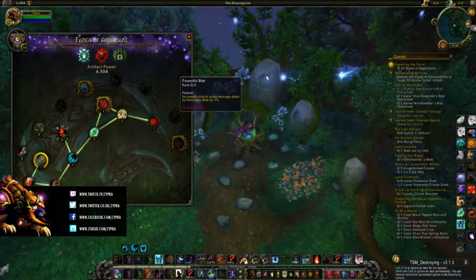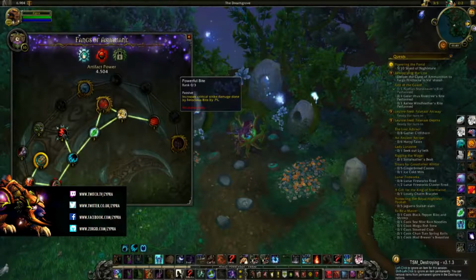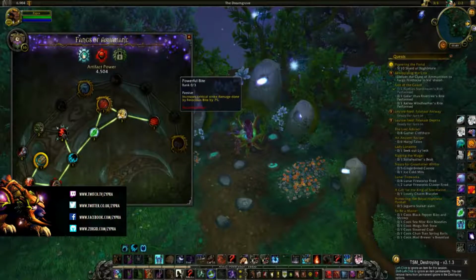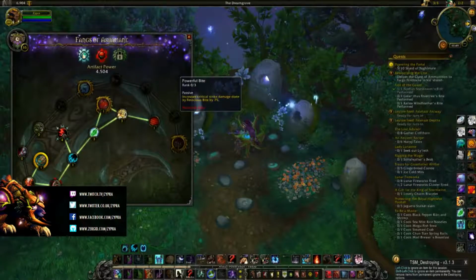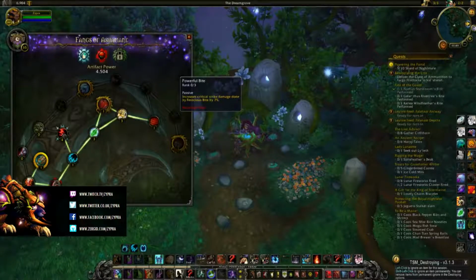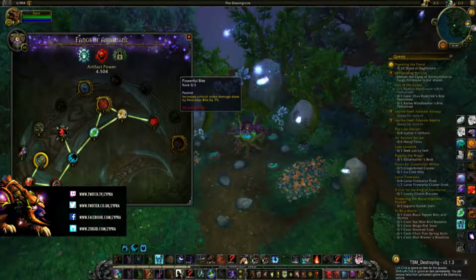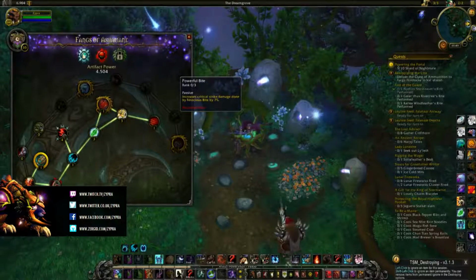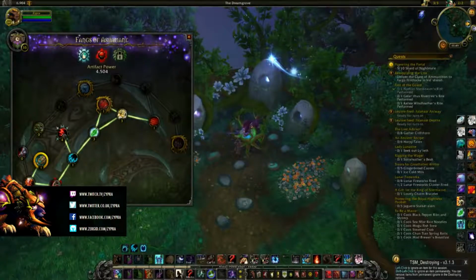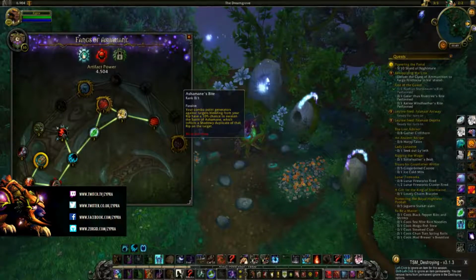I assume not much is going to have changed, and I assume Ferocious Bite is still going to be really quite good, although I'm still under geared, so I'm not really too sure how well all the abilities are doing against people that are more geared than me. So I can't really put that into perspective yet, but I believe Ferocious Bite is going to do quite a bit of damage as well, so I want to max that one out. And then I'm going to take Ashamane's Bite.